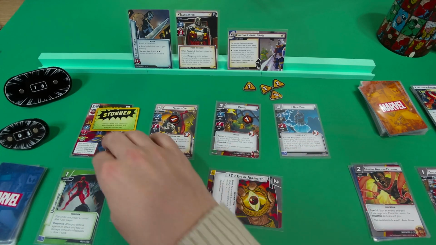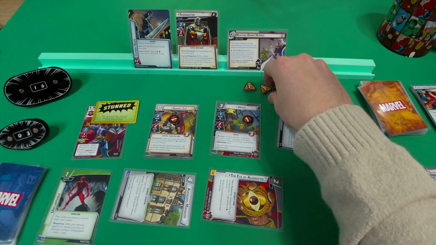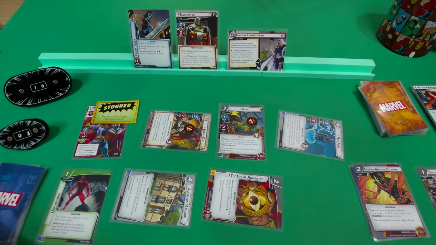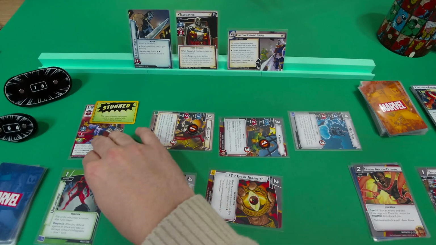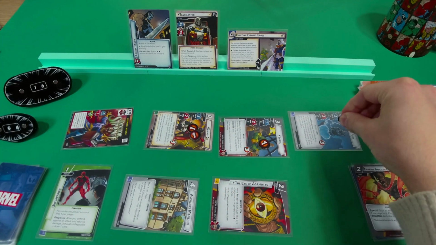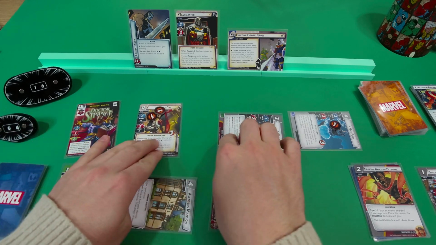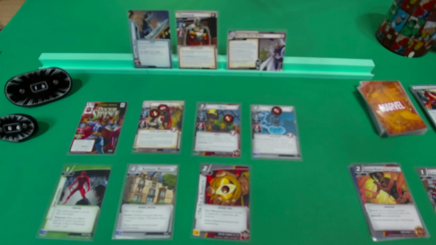And then Nick can thwart 2. Shang-Chi can thwart 2. Wong can exhaust to heal Doctor Strange for 1. And Doctor Strange will attack to get rid of stunned. And these 2 take consequential. And yeah, things are looking pretty good here. So I'll probably start going through my invocation deck now. Now that I got everything under control.